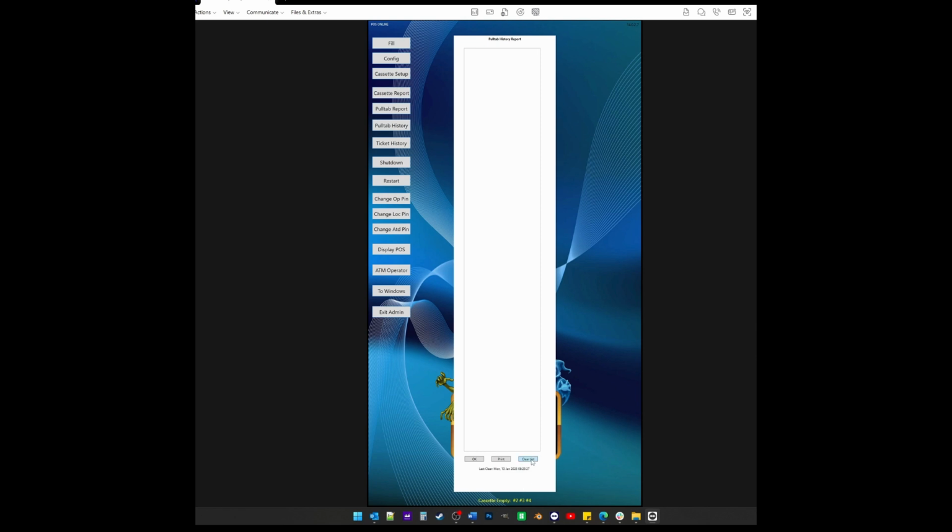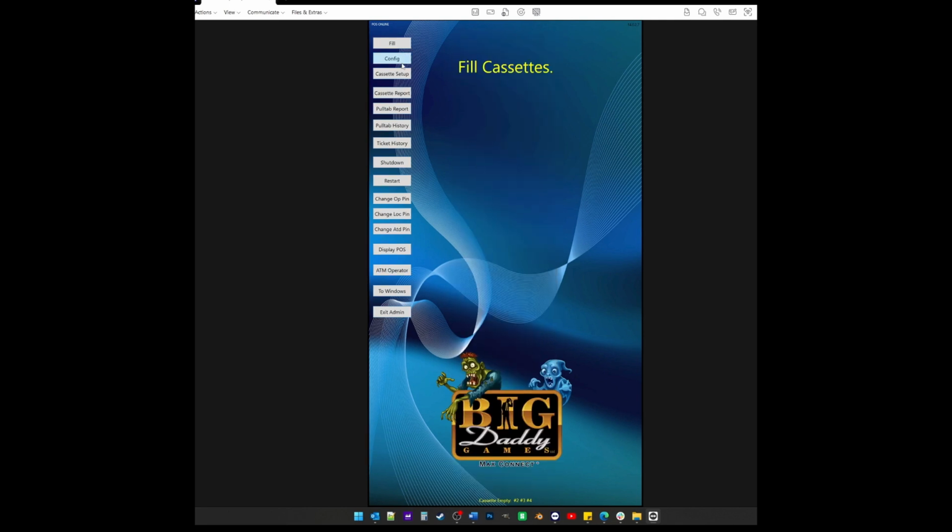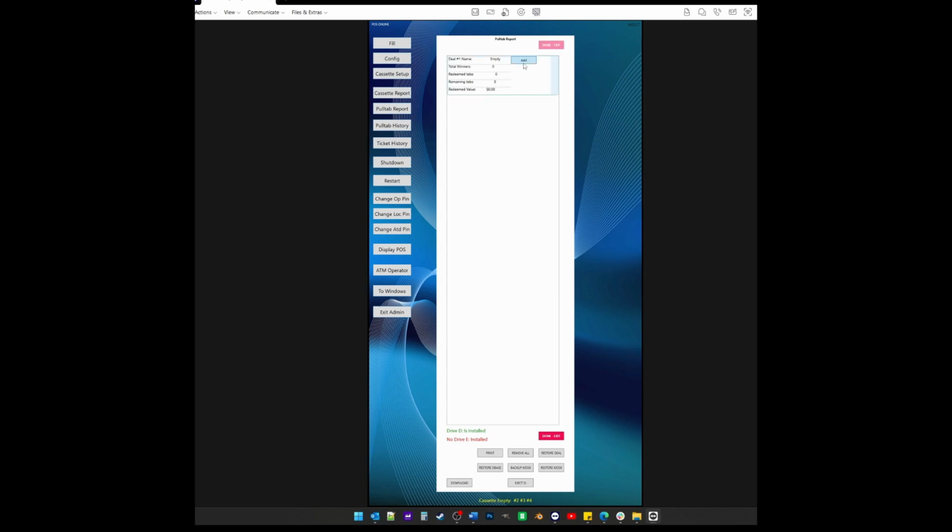This will clear your list if you're doing something with your deals, or if you're pulling all the deals out, you just want them all out, you can clear your list here, and you can also print a list of all your pull tabs. So let's go back to pull tab report. I'm going to press add, and there is nothing in there. So let me go unplug and replug in that pull tab USB.